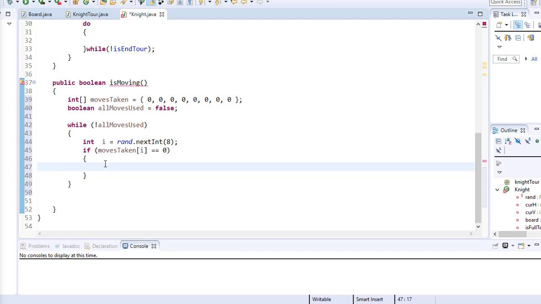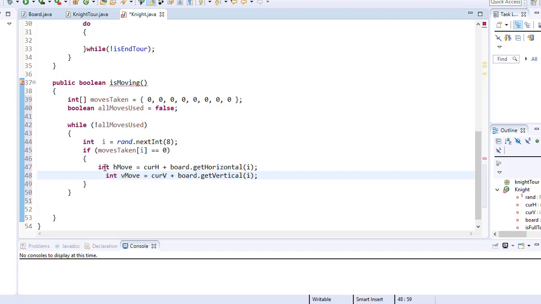So if the move was not attempted yet, we can try to make it. But before we do, we need to verify that it won't result in an invalid move. So we can create a variable for the horizontal and vertical positions that will be our move if completed. And we can check if the move would fall on an empty cell, or if it would fall maybe outside of the board, or on a cell that was already used.